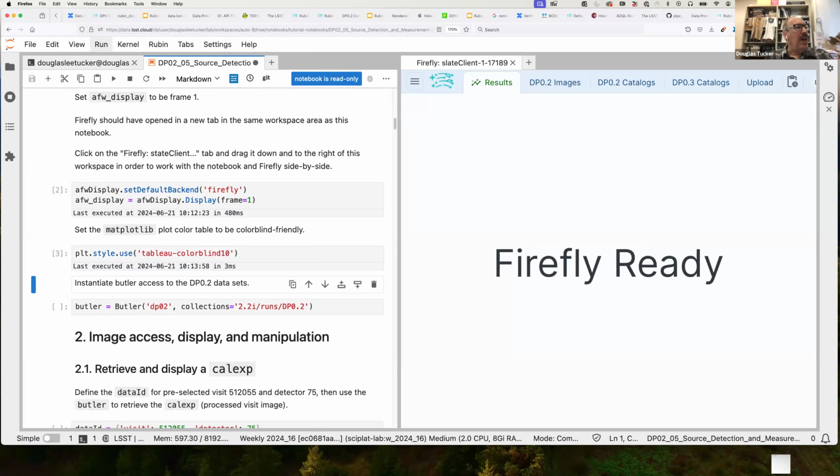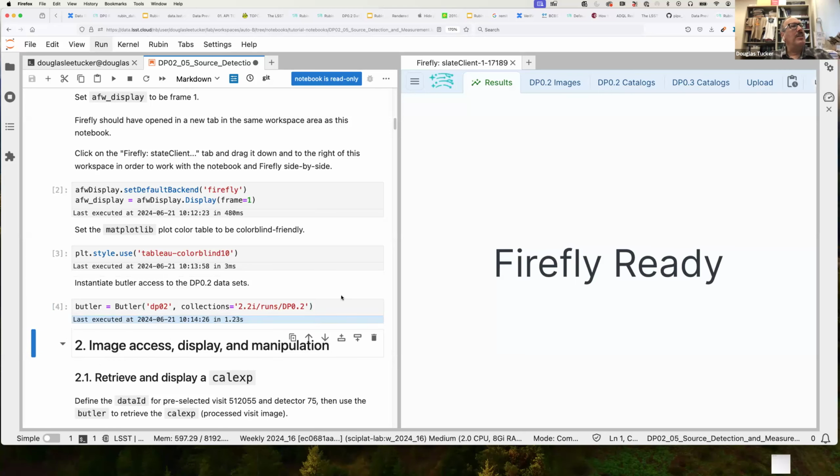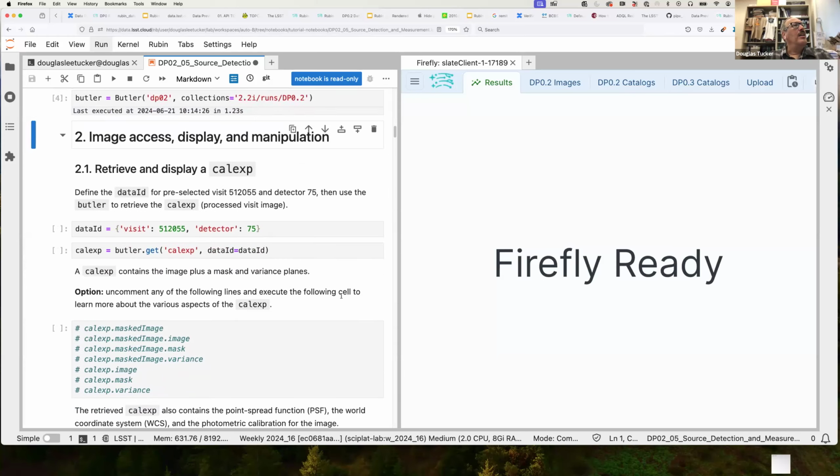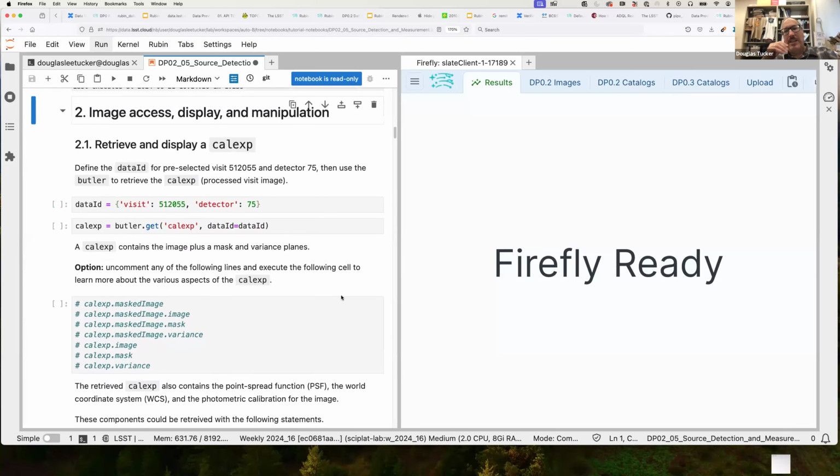As usual, we want to look at the DP02.2 data repository, and the standard collection that we've been looking at is 2.2i/runs/DP0.2. So I'll run that to instantiate the Butler. And now we'll do just a quick look at things. We'll retrieve and display a calexp image, or a PVI, a processed visit image.